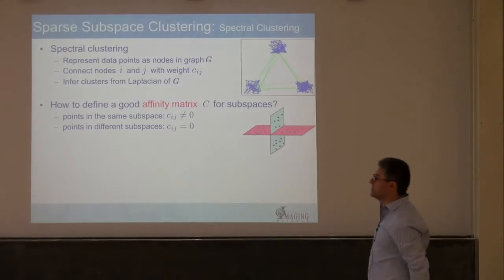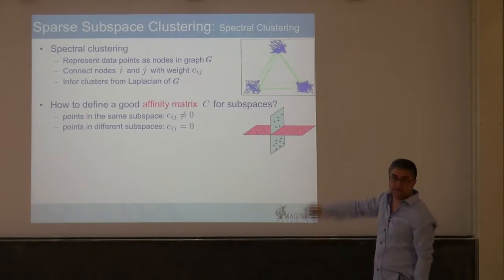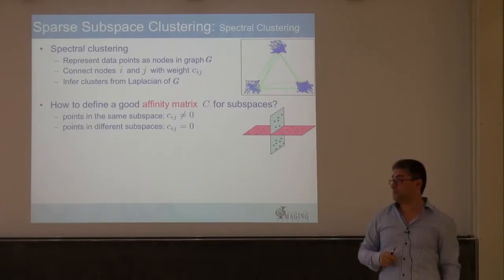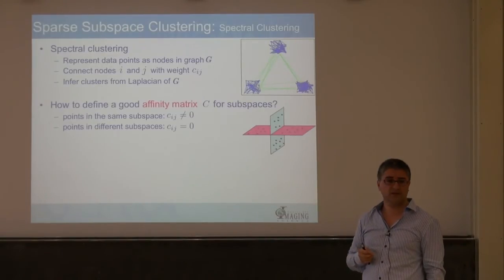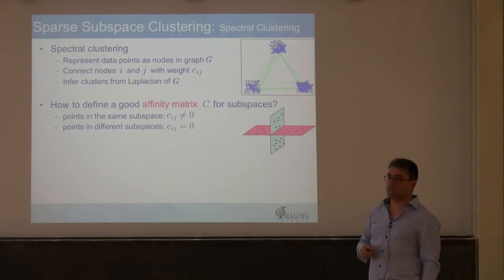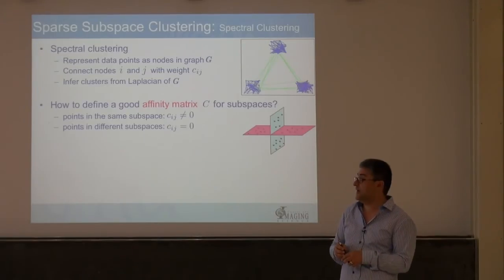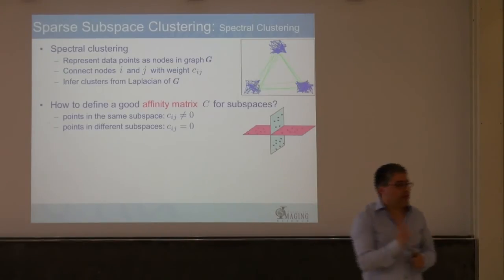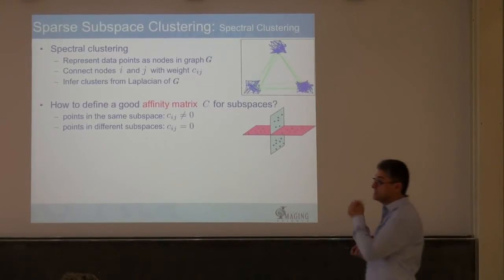OK, let's try to do this for subspaces. So let's take this point here, and let's take that point there. They are very far, but they're in the same group. So e to the minus the distance is not going to be a very good thing. Let's take now 2 points near the intersection of the subspaces. They are very close, and e to the minus the distance is going to be high. So there is no way I can possibly build a similarity just by looking at the subspace structure.